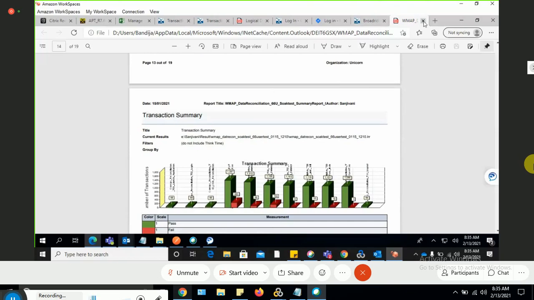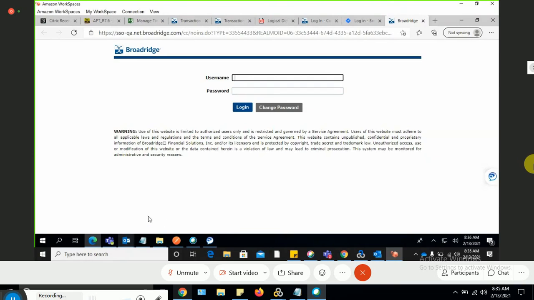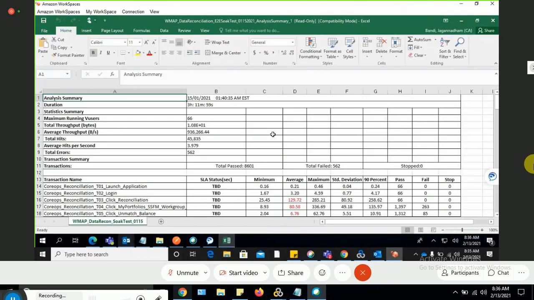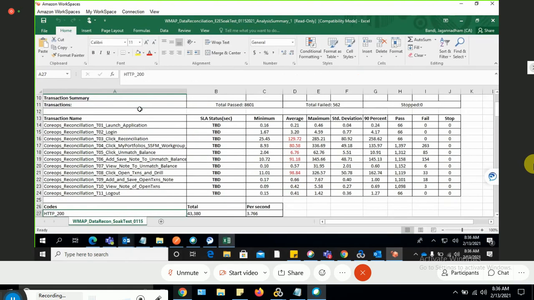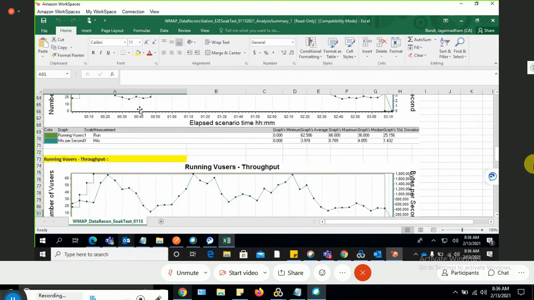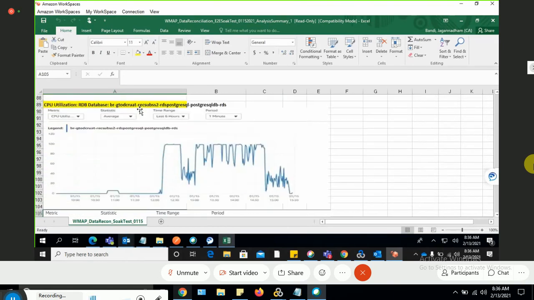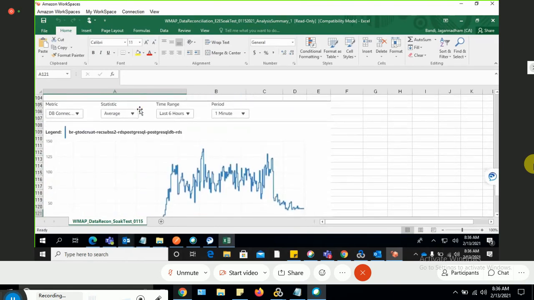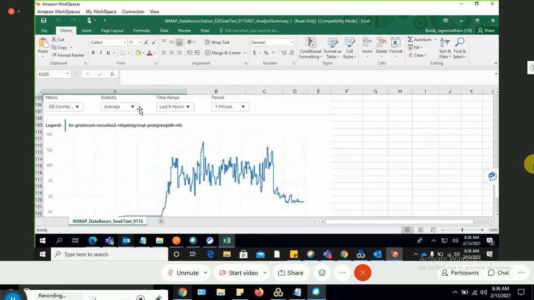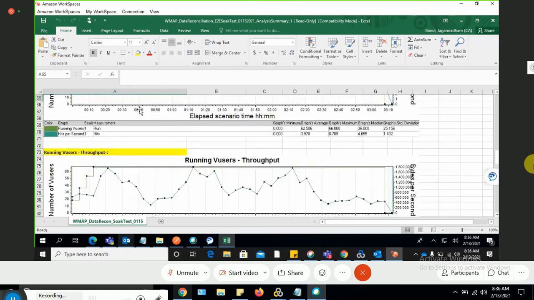Along with that, we have prepared one more Excel. Let's go back and open the Excel. So the transactions analysis report is there, where you can see the same report: running V users versus throughput and database, and EC2 instance and database CPU utilization.